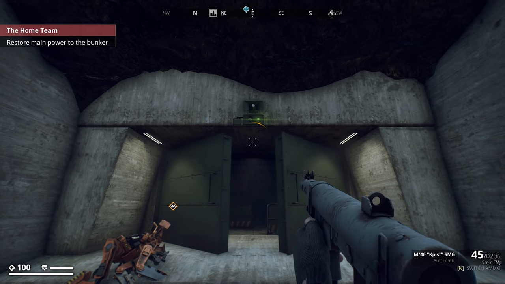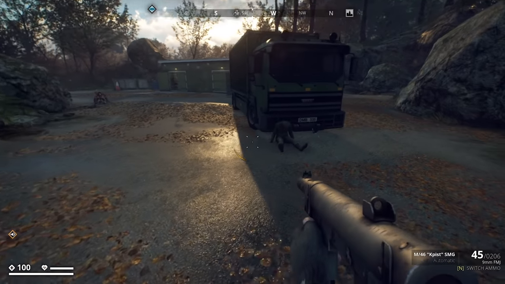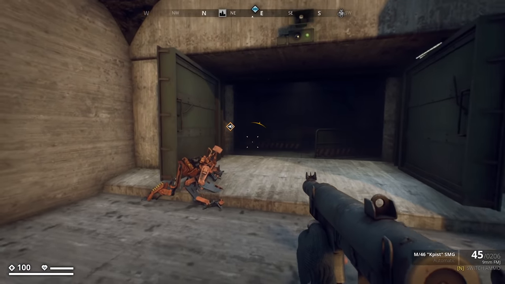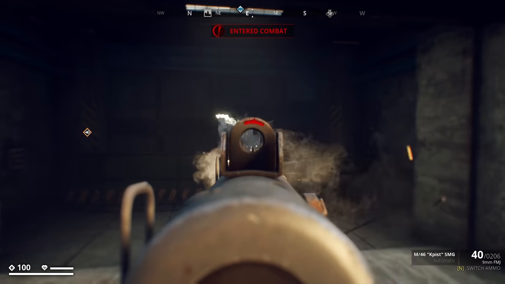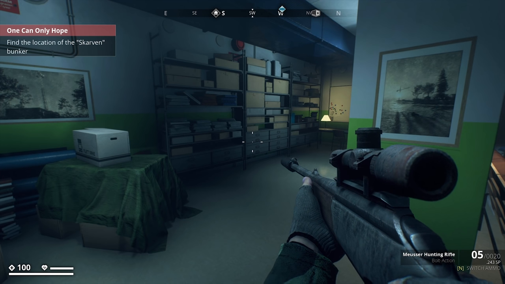What just happened? I stood here and it opened. I'm guessing it opened because I had the barcode of the soldier on me? Okay. Oh! Hey guys, and we're back with more Generation Zero. We're back in the bunker where we ended the last episode.